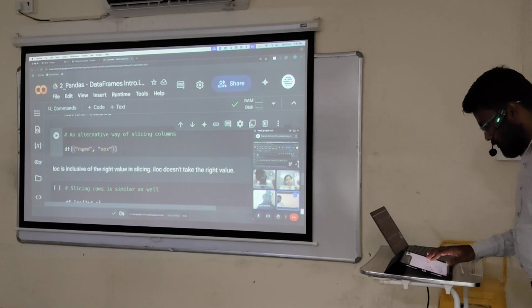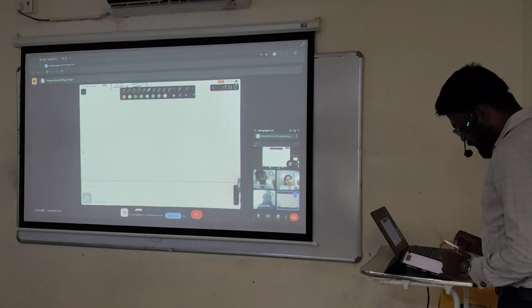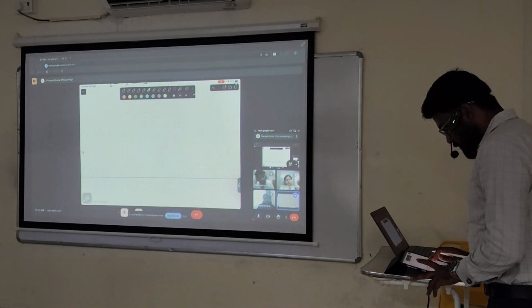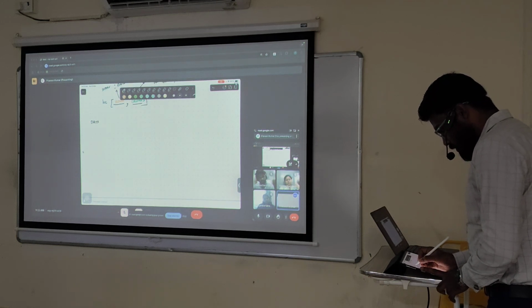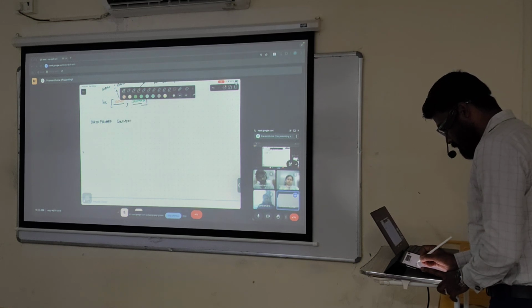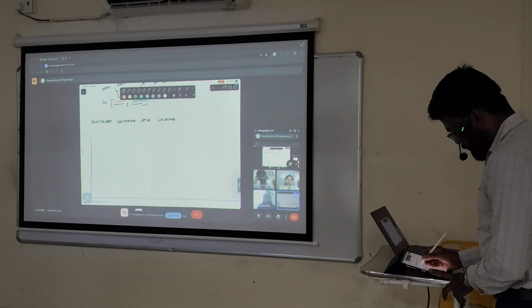Okay, now let's go through this. I have a bank database. We have a data frame containing ATM locations. So it looks like this.